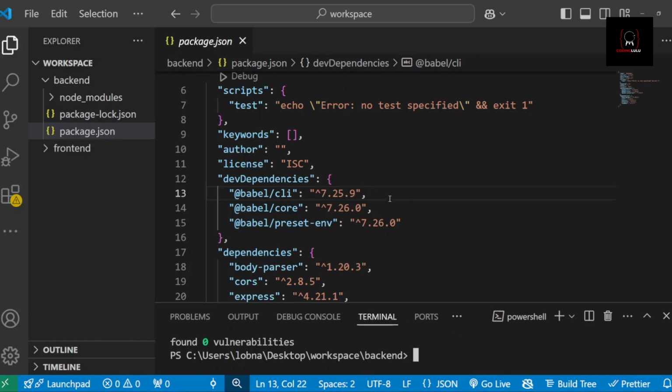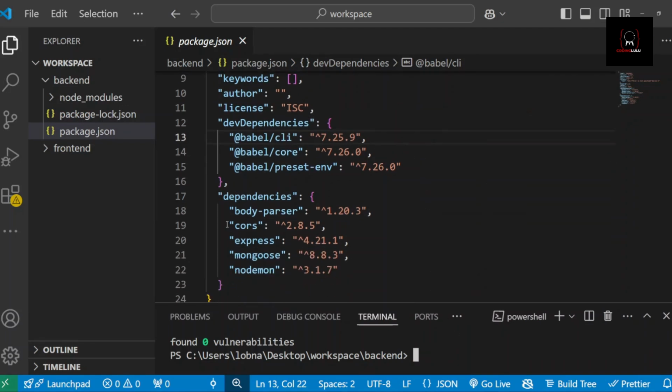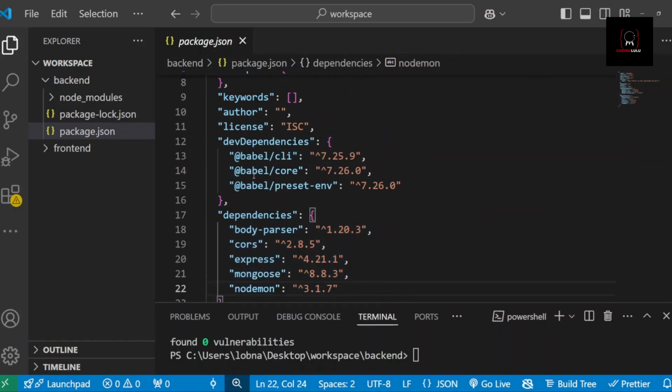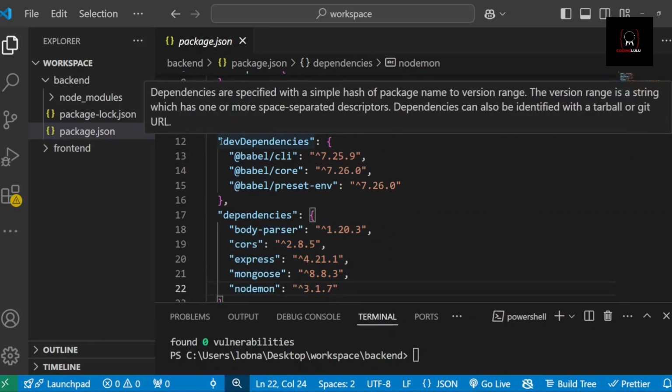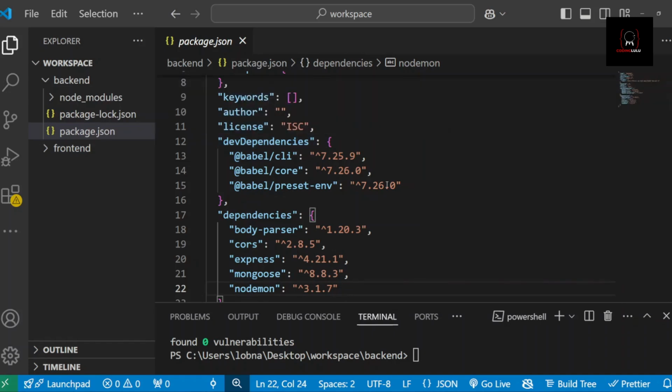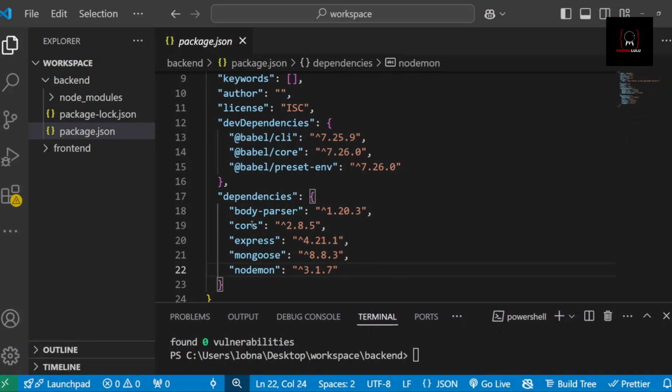Then we can just open again our package.json and make sure that it is installed successfully. And you can see it is slightly different. The first things we installed for Babel were all dev dependencies because we only need them during development time. But the other dependencies, we install as normal dependencies, meaning you need them through the development process and also when your app is working in production as well.